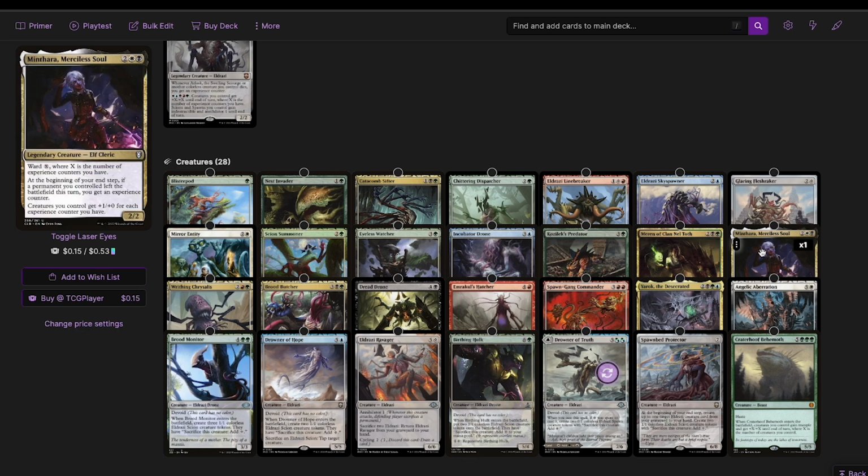Minthara does the same thing for us in terms of being able to use the experience counters. It has Ward X, where X is the number of experience counters, so it makes it harder and harder to remove Minthara. At the beginning of our end step, if a permanent left, we get an experience counter, so that's going to help, especially if we have that and our commander out.